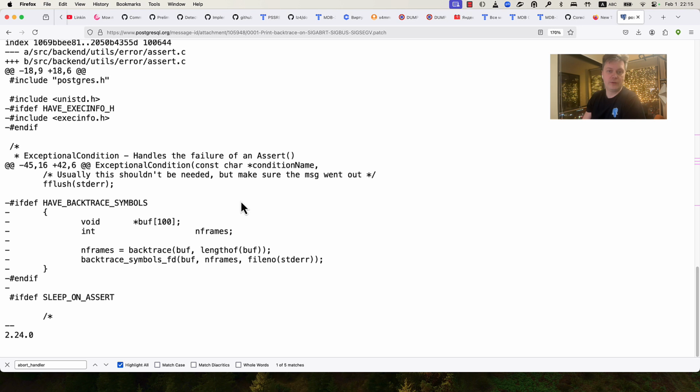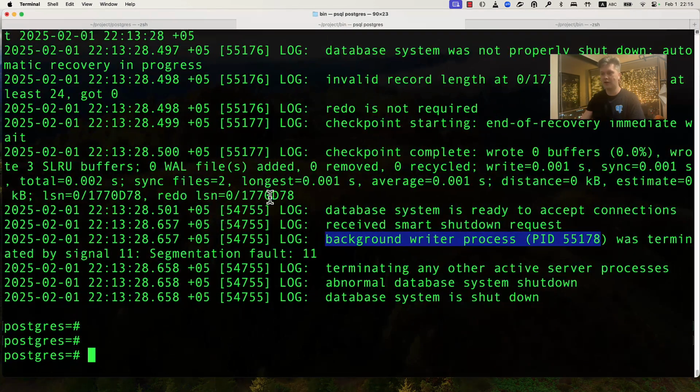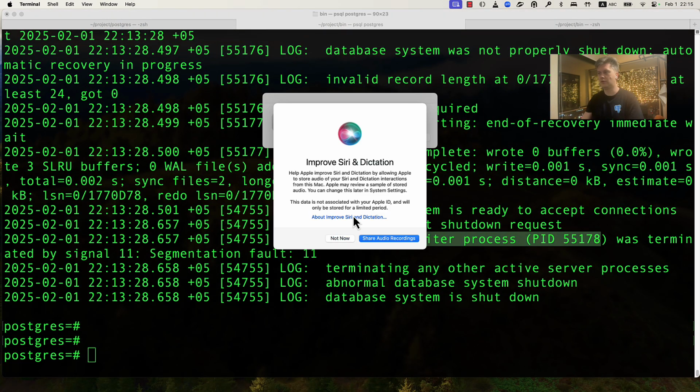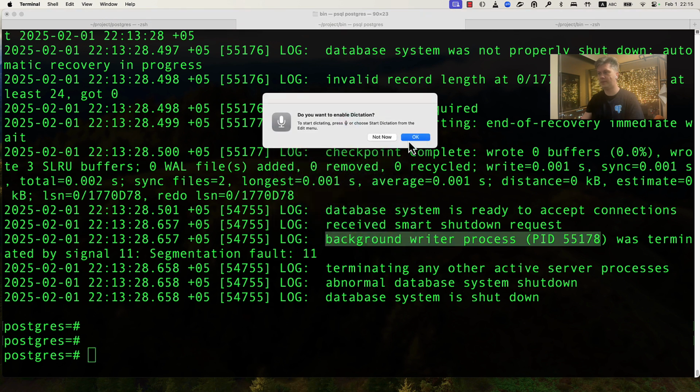So what should we do? Of course, we should rebase this patch. Let's do it. Something went wrong.